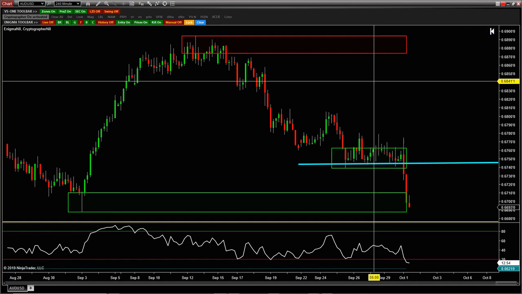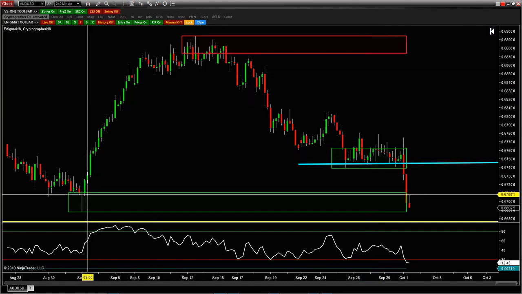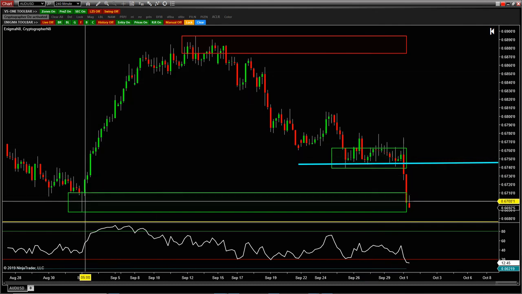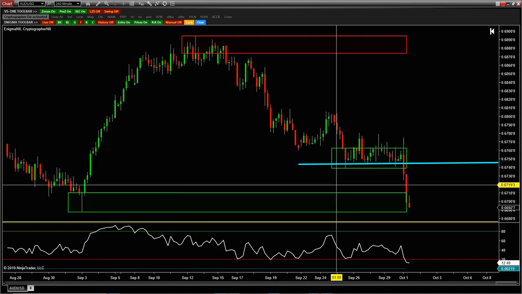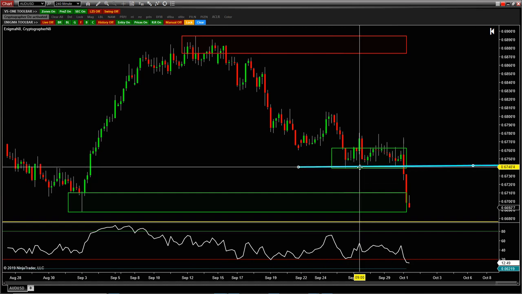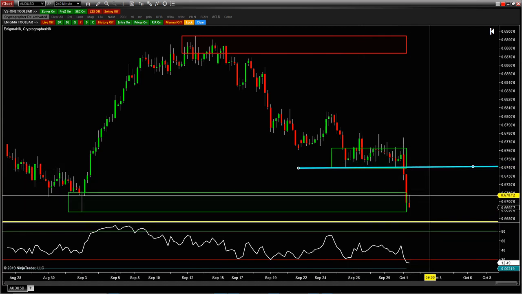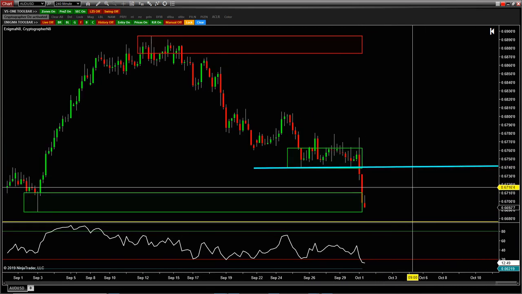So we're down at previous structure right now. Nice little pin bar down here. Looking left, the VS1 zone shows us that this is a previous level of structure support. Again, my blue line is basically lining up with the new VS1 zone that's printed. If I get a counter trend trading opportunity, this is where I'd look to come to, 64.40s. So at this level, looking for one of two things.